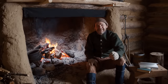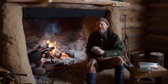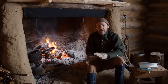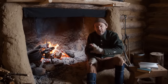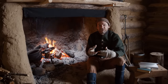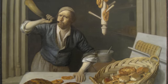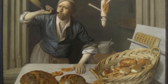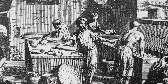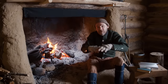Bread has arguably been the most important food source for people for thousands of years. It was so very important in the 18th century, especially for those people in the lower classes, those working class folks in England, in North America. People in the urban centers had access to bread from the baker, whether it was an inexpensive bread or an expensive bread, depending on what they could afford.